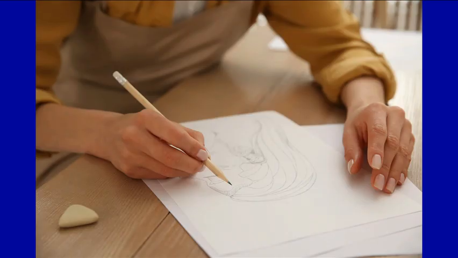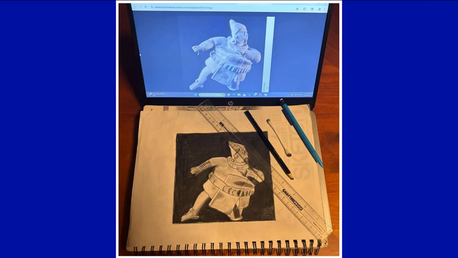So you're going to be using the artwork that you chose for the choose your artwork assignment for the Beast. So step one is start drawing your artwork. And a lot of people will be looking at their computer screen while they're drawing from their object. And that's certainly fine. You can certainly work from the reference of the photo of your artwork.